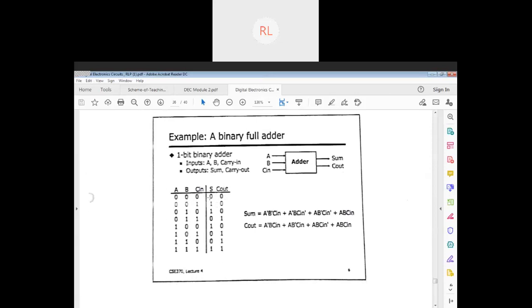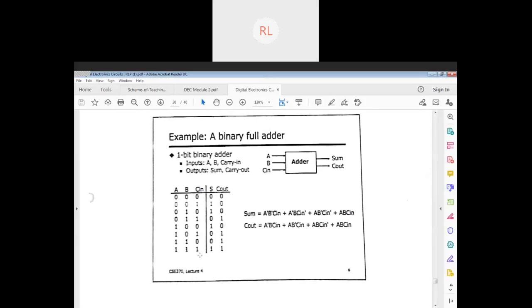Full adder, half adder, have you gone through these concepts? Have you come across them? Yes, fine. So it becomes easy for us. For inputs 0 0, I have sum and carry 0. For 0 1, when I add I get sum 1 but carry is still 0. For 1 0, the same result. For 1 1, the sum becomes 0 but carry is 1.